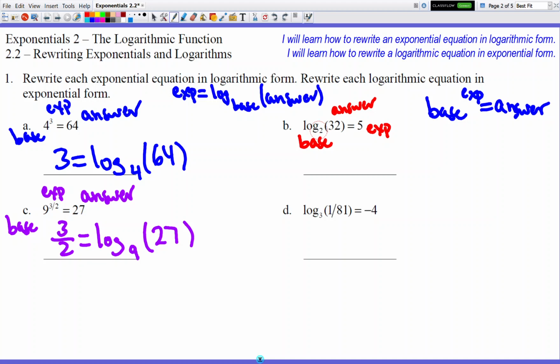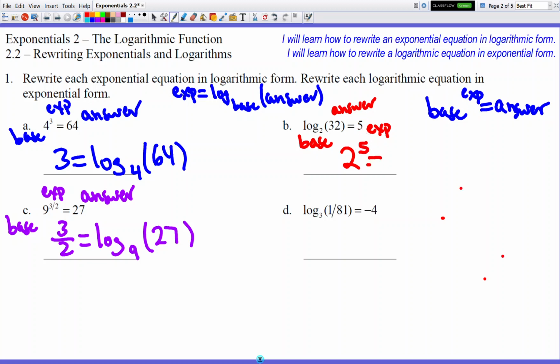So exponent form says first thing first, let's write the number that is occupying the spot called base. So what number is occupying the spot called base in my original problem? Is 32 called base? No, that's called answer. Is 5 called base? No, 5 is called exponent. So who's called base? 2. So I write a 2. Okay. Then it says, right after your base, put the number that is in the spot called exponent. So who's occupying the spot called exponent? 5 is. So put a 5 right there.